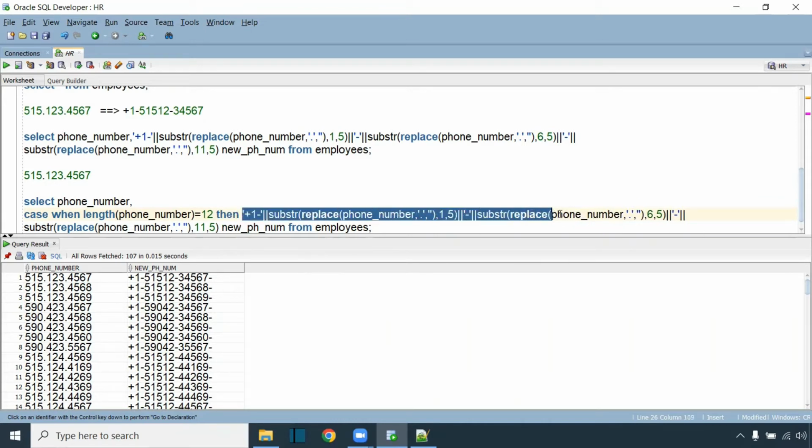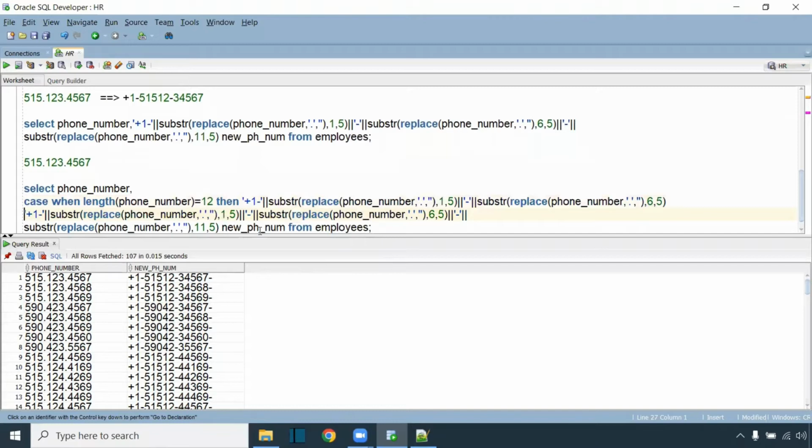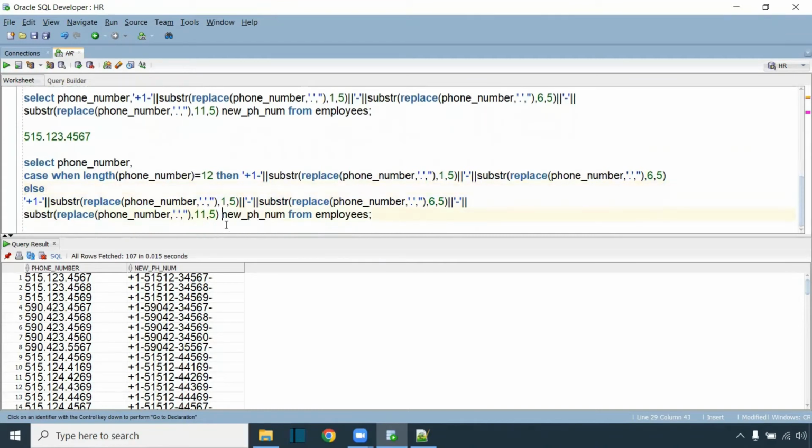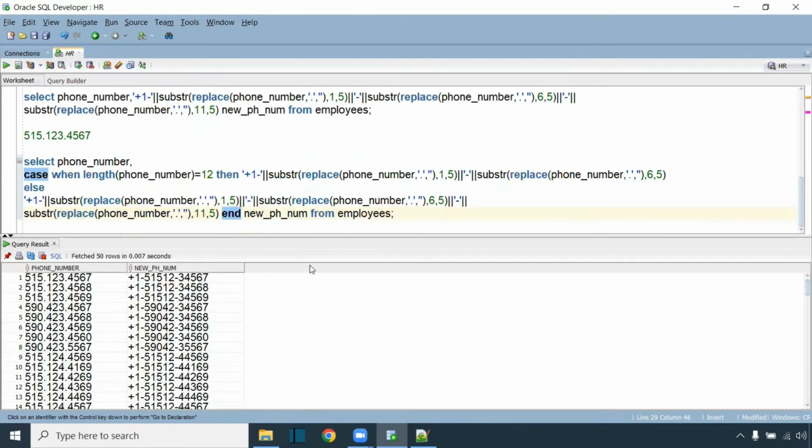So up to here only you have to make this one, then this one, else part, this one. Okay, whenever we are making a case statement, you have to use END here, right? End here.